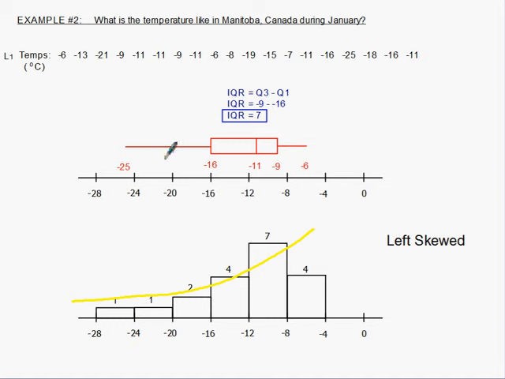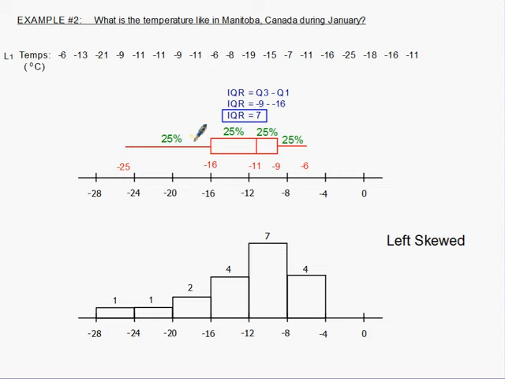The amount of data that is in this one whisker, this goes from the minimum to the first quartile. Well, by definition, that means that's about 25% of all of the data. And in fact, how about all the other segments, from first quartile to median, from median to third quartile, to maximum? They're all approximately 25% of the data, always. By definition, that's how we calculate quartiles and medians.